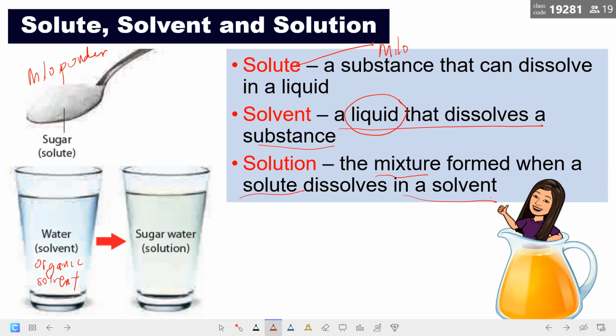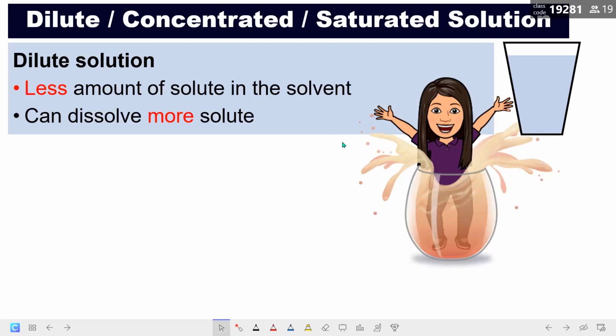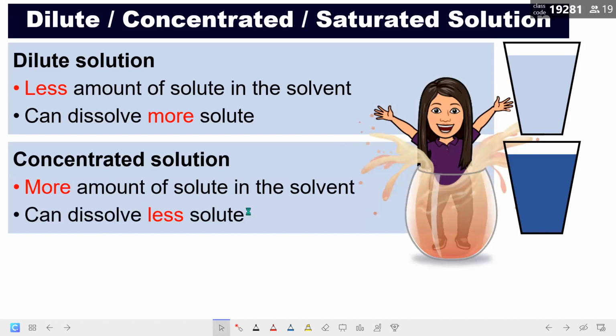Okay, so I don't think what I'm saying here is anything difficult. So I do not want to waste time on something that is simple. Why do I use Milo? Because I can talk about dilute Milo and I can talk about concentrated Milo. There was one day when I was preparing Milo for my eldest son. And my eldest son said, "Mommy, your Milo tastes like poor Milo." So I said, "Jude, what do you mean by poor Milo?" "Not enough Milo, mommy." Not enough Milo powder. So there is poor Milo and rich Milo.